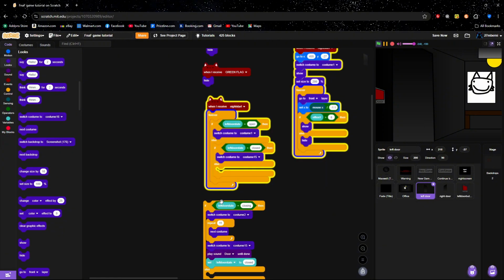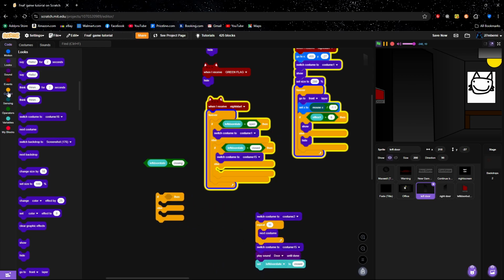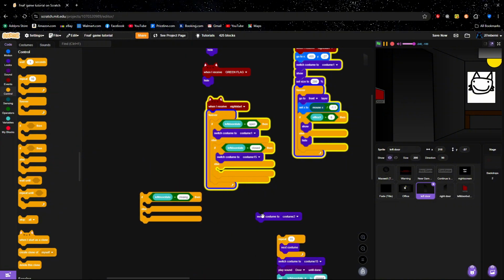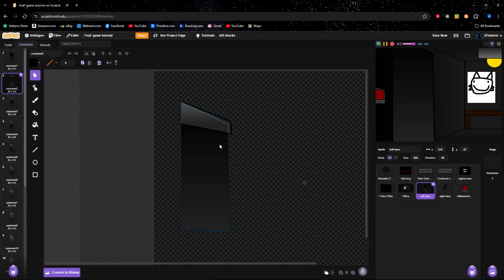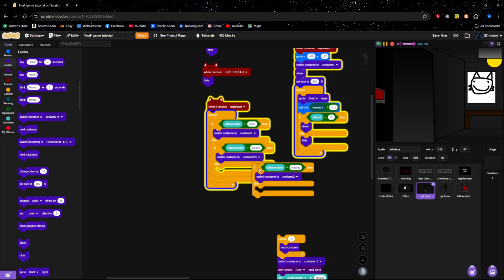Now this next script is going to be pretty interesting. We're going to duplicate this block right here, the operator block, and then we are going to put it in the second bubble, closing. Once you do that, grab an if then else block from the control category, and put it inside the if then else. Grab a costume block from the looks tab, and then whatever your second costume is from your first one. So basically this one right here. If you see your costume and it's just beginning to close, you're going to want to do that. And then once we have that, we're going to put that in the forever loop.